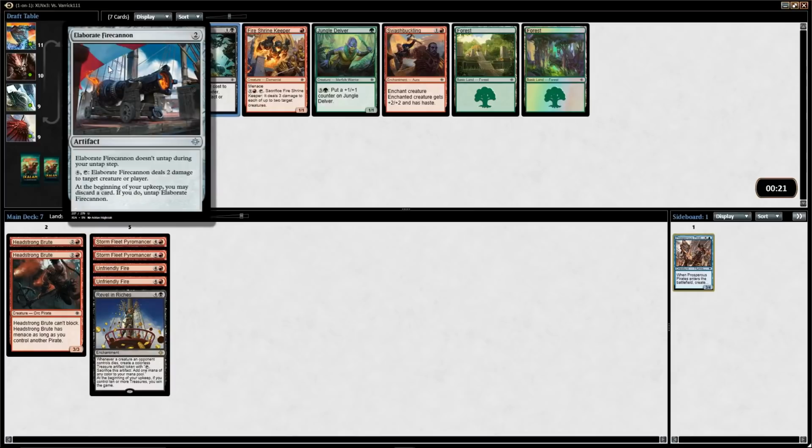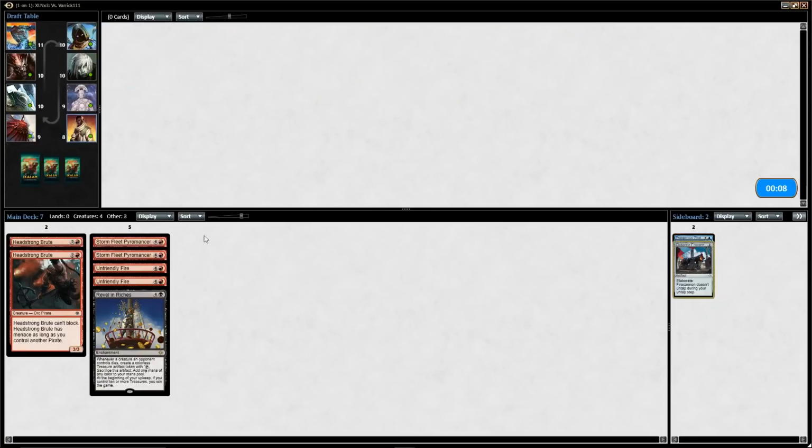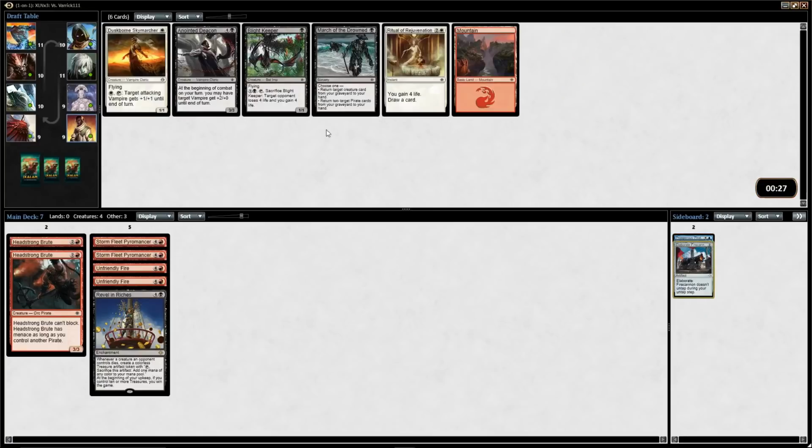Elaborate Fire Cannon. So 4 mana, 2 to cast, 4 to do 2 damage, discard a card to untap. Geez, that is super slow. It is a burn spell, though. Nothing else is good. We'll take it. Hopefully we don't end up playing it.